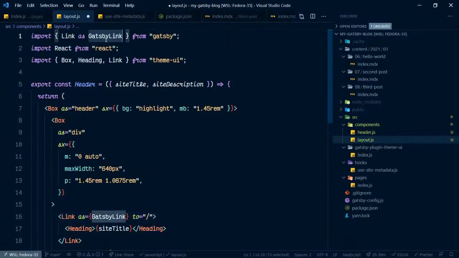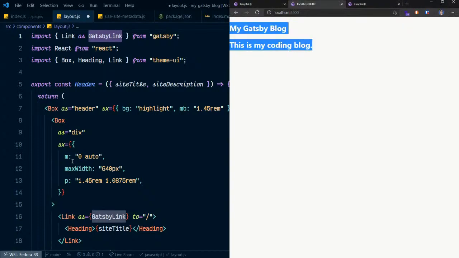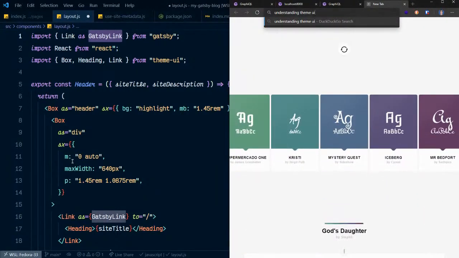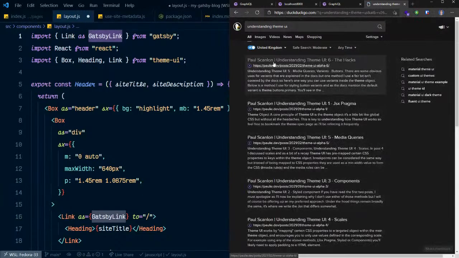Okay, so I'd say check out Paul Scanlon. Just search, what do you search? Understanding Theme UI by Paul Scanlon. There you go.